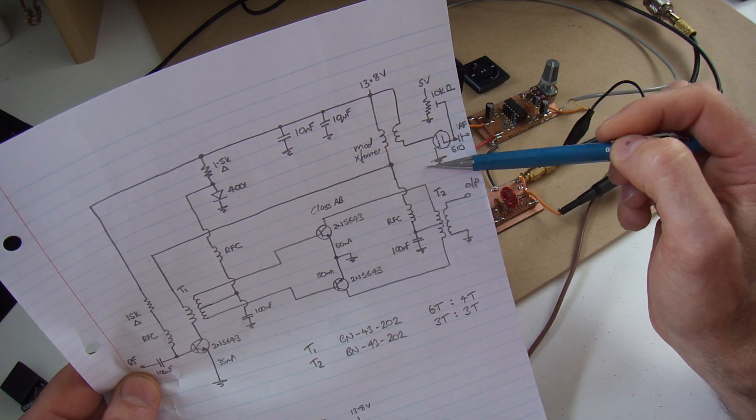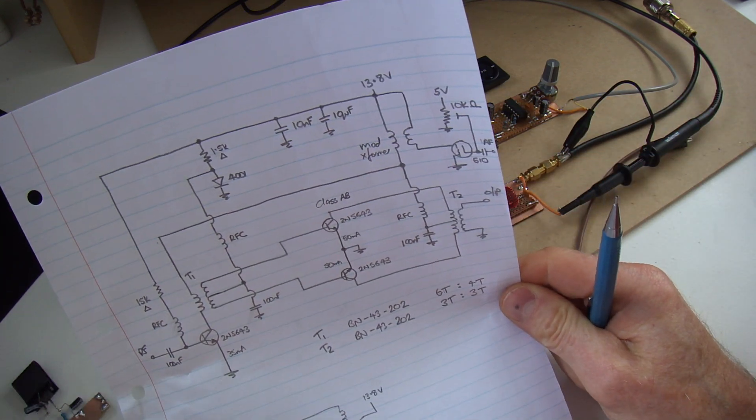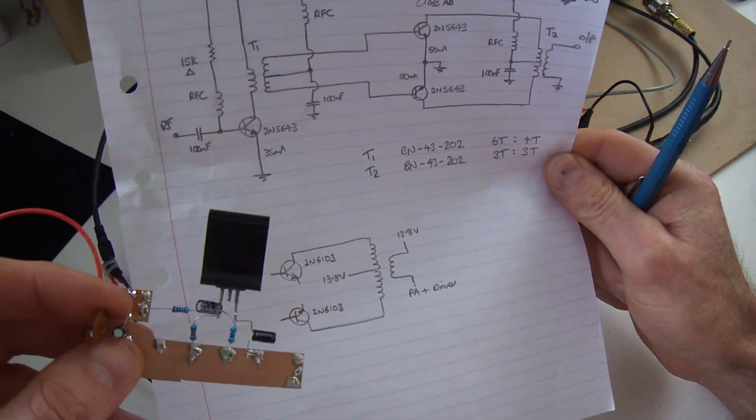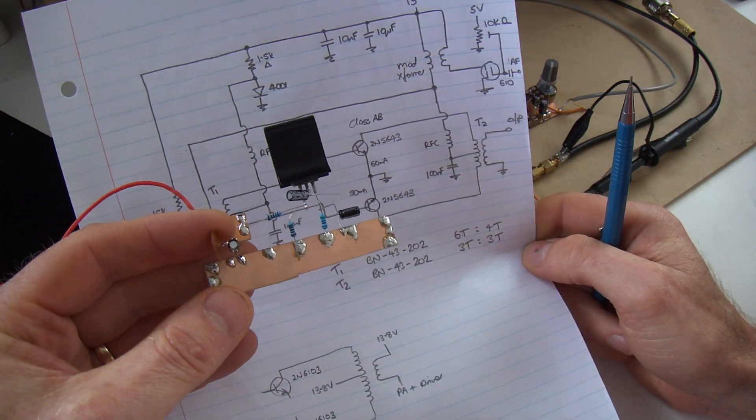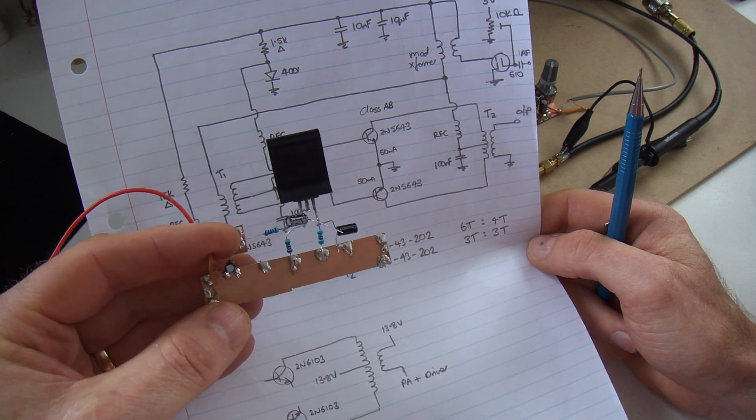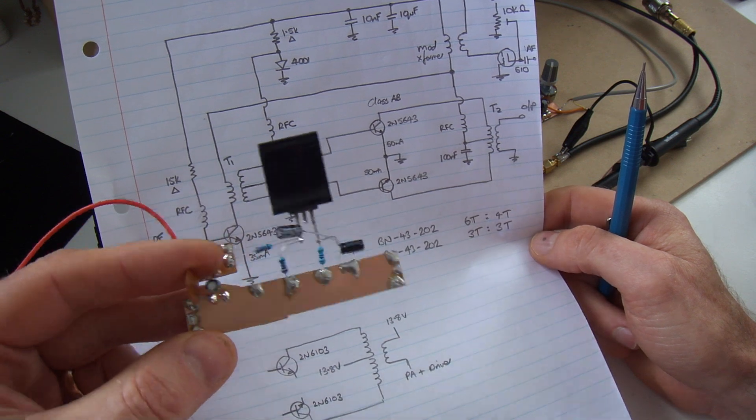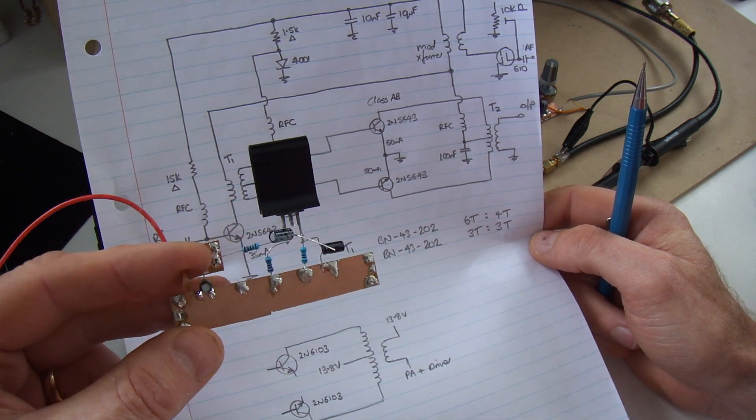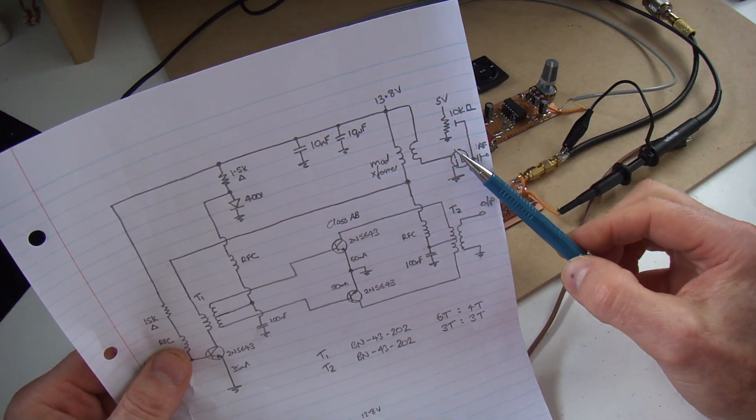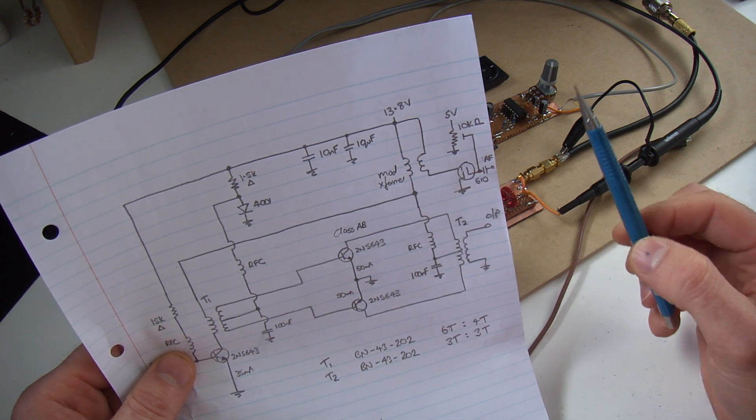So in terms of the audio frequency amplifier here, I played around with a few things. For a start I had a bit of a play around with one of those transistors that came out of the original radio. Unfortunately one of the transistors was cracked when it came out, so I couldn't actually play around with a push-pull configuration. While it worked perfectly fine, I just couldn't get the modulation index beyond 30%.